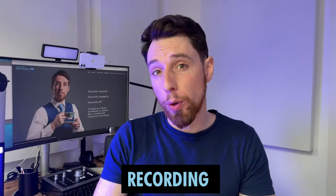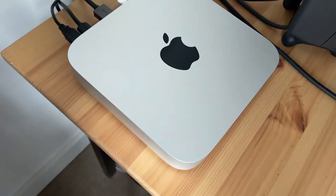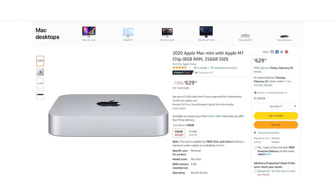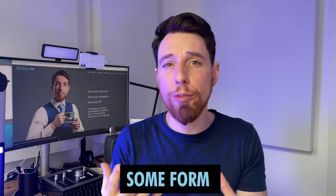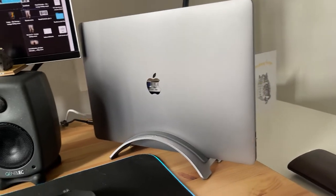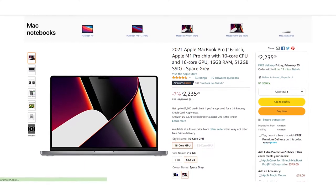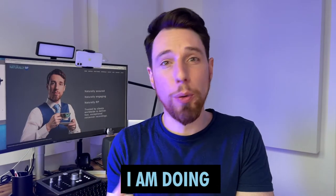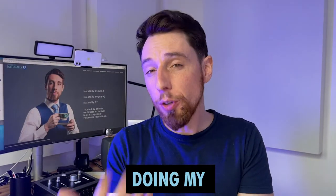The obvious place to start is with my recording equipment, and the computers I use are incredibly important. I use an M1 Mac Mini as my main recording device because it runs completely silently, and being able to have it in the room is really convenient, especially in remote recording sessions — it means I don't have to store it in a separate room or create some partition. But I also have my MacBook Pro integrated into this setup. My MacBook Pro is much more powerful in terms of RAM and storage, so that's what I use mainly for video editing. The only problem is that because it's an Intel processor, it does get quite noisy when I'm doing all of that content creation, though that's not really an issue when I'm actually doing my recording.